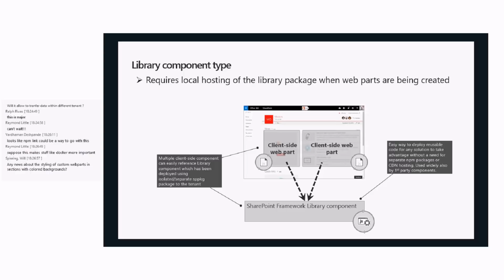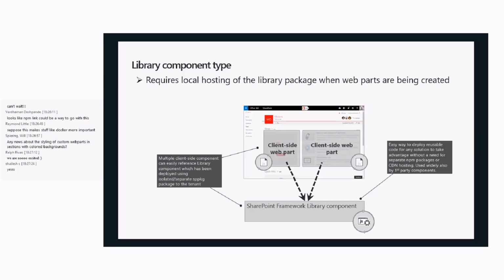No. Well, people seem to be very, very excited about the library component, and I share that excitement. Cool. That sounds good. Oh, and that's actually a good point from Will. Awesome. Thank you for asking that. Any news about styling custom web parts sections with colored background? Funny enough, the writer of that documentation is in this call and was just talking, right, Erwin? So that was me. Yeah. So we're using Erwin for some of our documentation work, and that work is going to be released as part of the 1.8 release. So the documentation, how it works, the sample with it, is going to be out as well, right, Erwin?